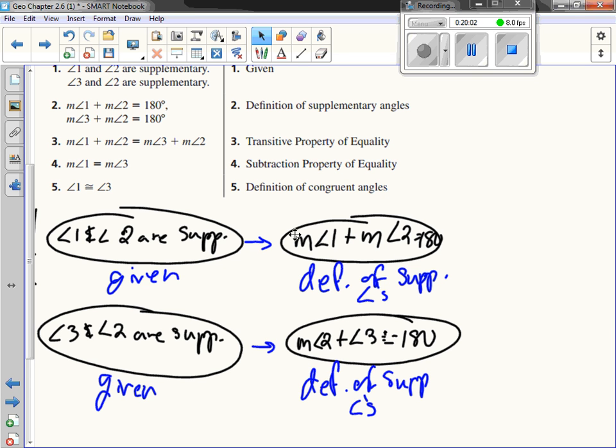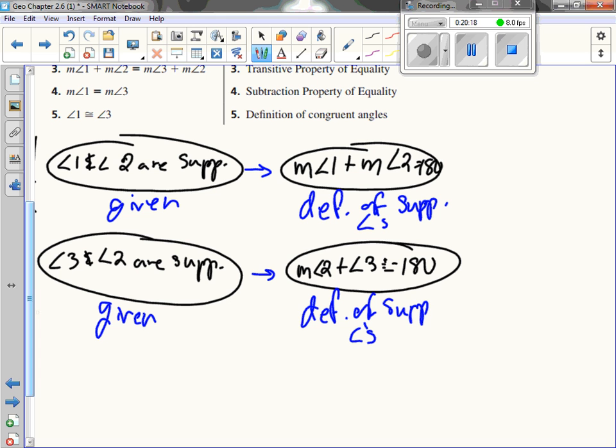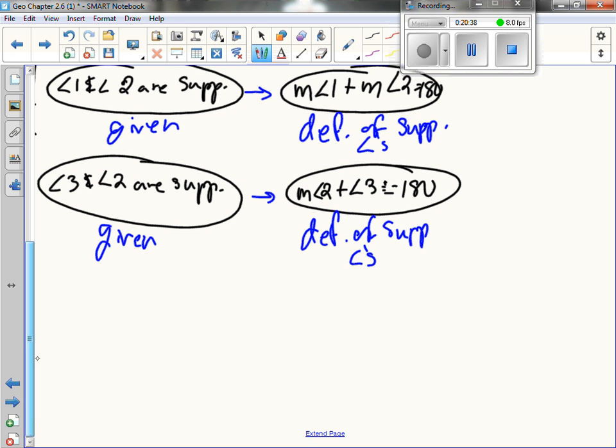Both of these are by the definition of supplementary angles, because it also told that to us. I have a feeling y'all are about halfway across the page, yes? Okay. So y'all still have room because we still have three things left, and we can curl down if we need to. And as I said earlier, the flowchart proof's a little bit nicer.